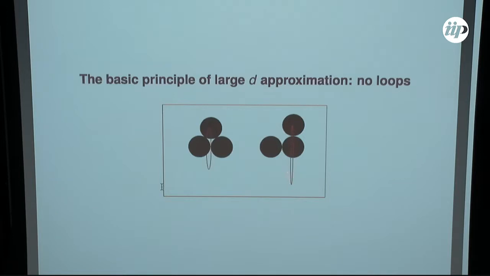Now, you see that there are many fewer ways to keep three mutually touching than in a line structure. That's okay, but now do the same calculation in large D, or in any dimension, and you will see immediately that the ratio of these two becomes overwhelming in large dimensions. So in large dimensions, to make three things touch mutually is infinitely more rare. There are exponentially many fewer possibilities than to make them touch two by two. So interactions in large dimensions are tree-like interactions, where you can assume that particles are touching, but never making closed loops. This is the only thing you really have to understand, why large dimensions simplify life.